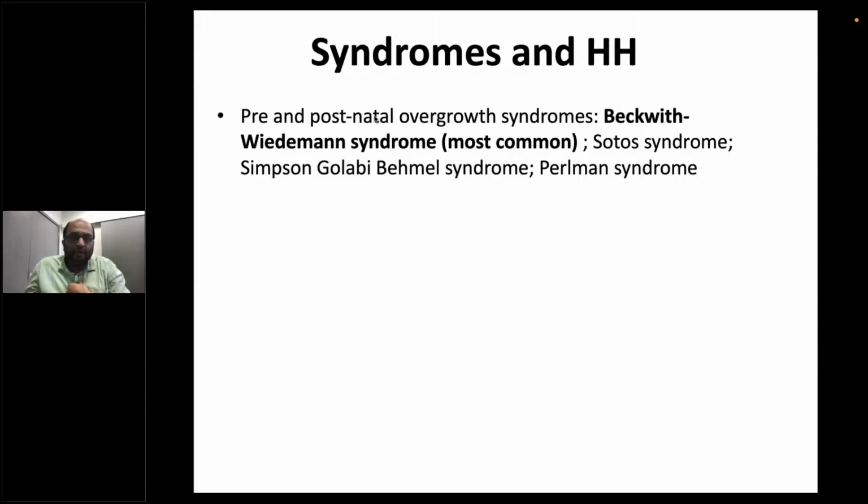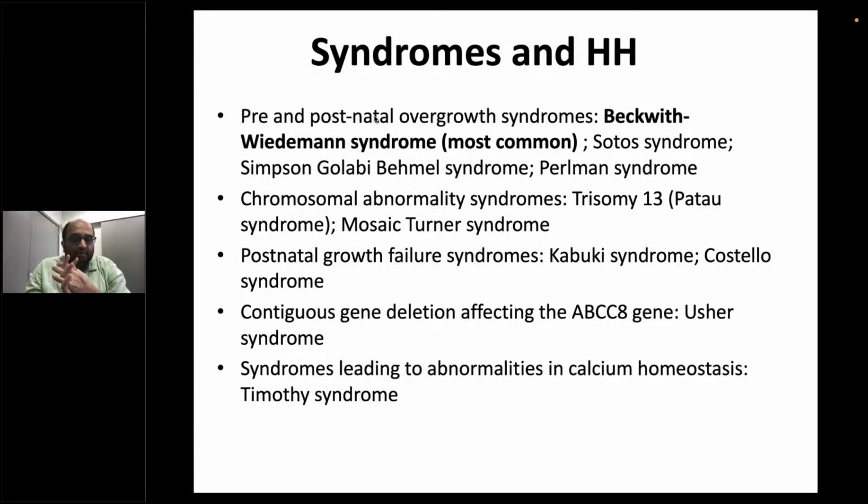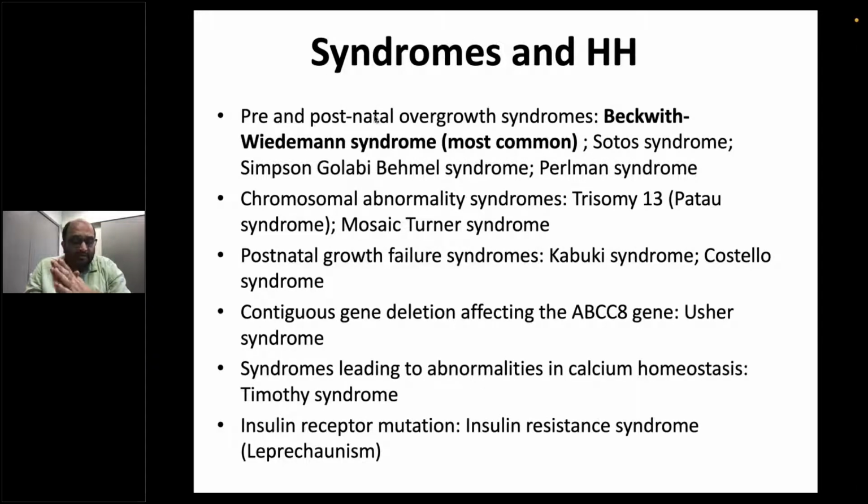So when you talk about various syndromes, and now I think the list is becoming bigger and bigger, there are several syndromes over the years that have been reported to cause hyperinsulinic hypoglycemia. And I would in particular like to highlight Beckwith-Wiedemann syndrome. Children with this condition can have hypoglycemia, and it's really important to screen them if they have any symptoms of hypoglycemia.